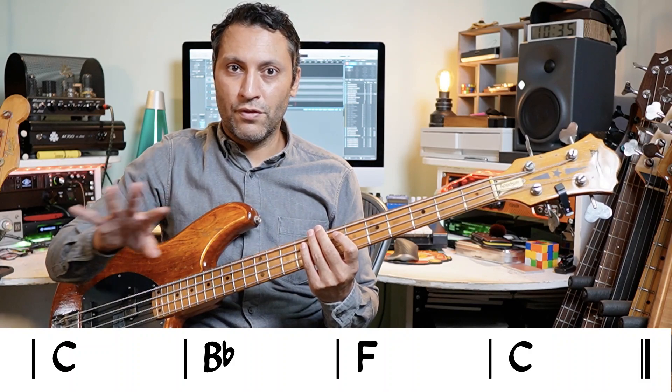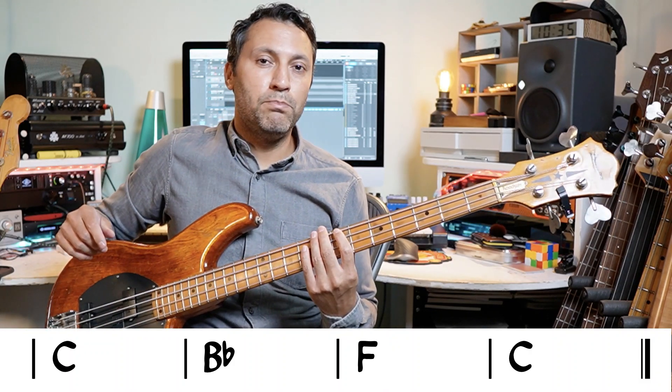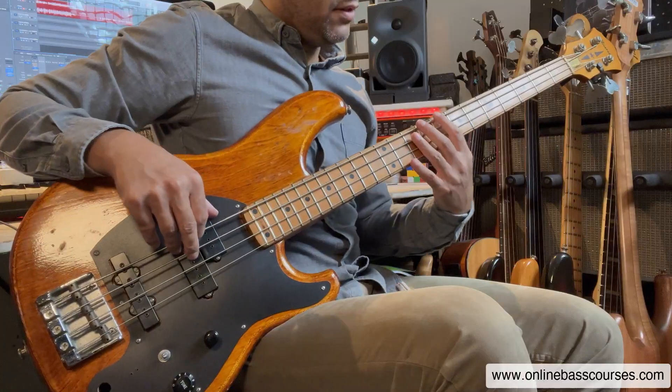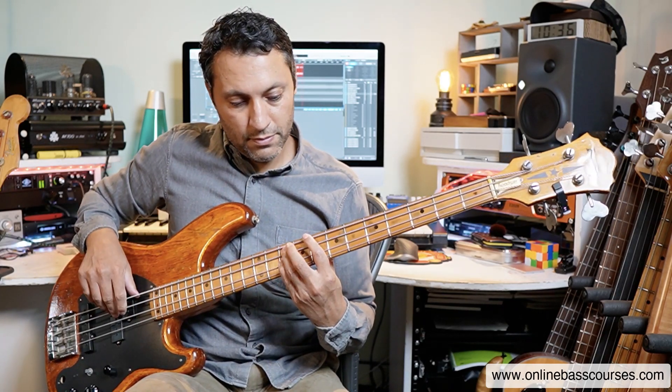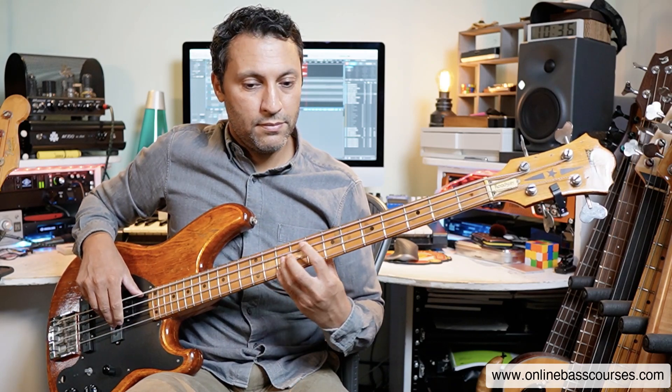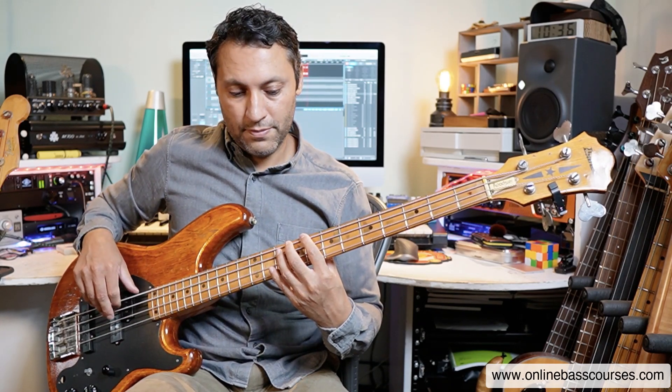Let's start with that chord progression. We've got three chords over a four bar chord progression: a C, Bb, F, C. All major chords. To practice you can just go root, a five and an octave on the C, down one tone to the Bb, and then where that fifth is - which is the eighth fret of the A string - that's a note F. Jump to that, and then back to the C again. Just to get your hands shifting around, playing bass lines and getting used to this.